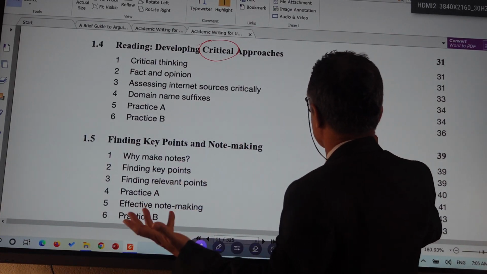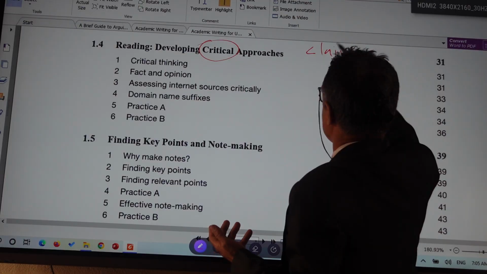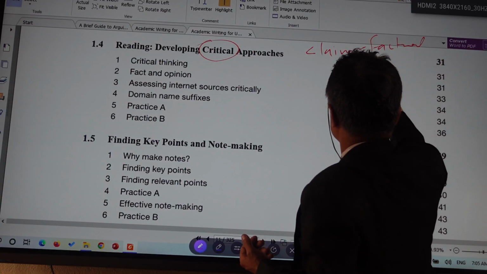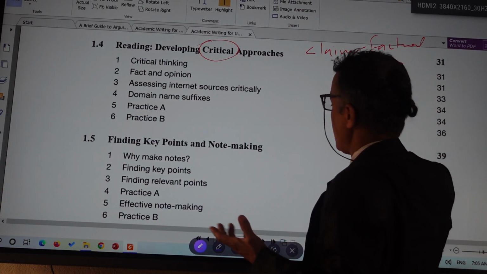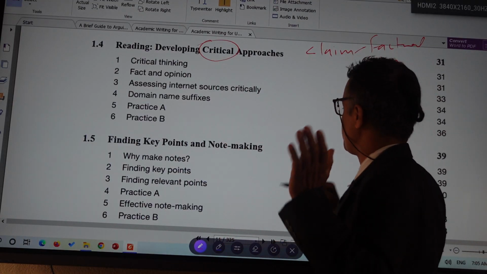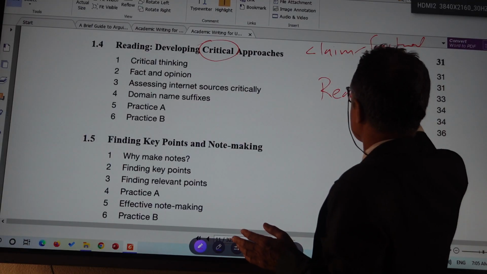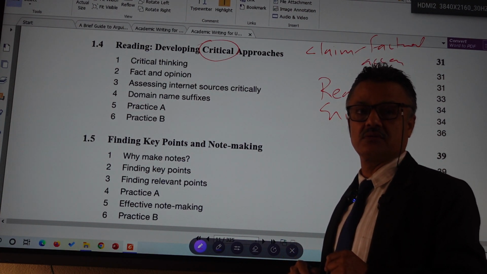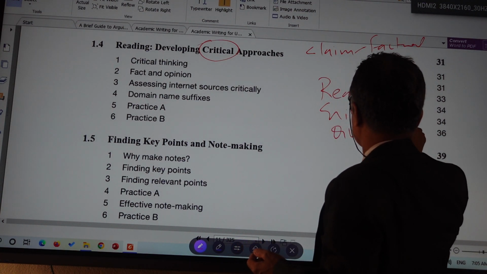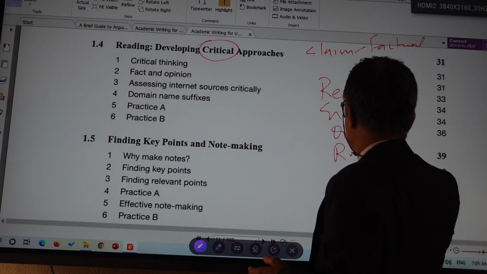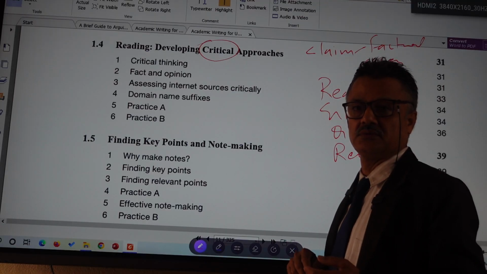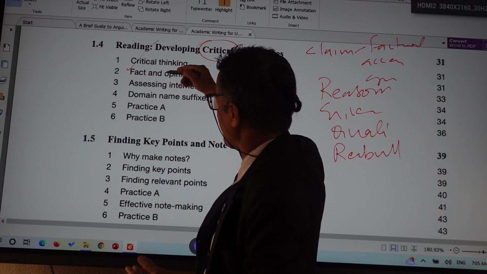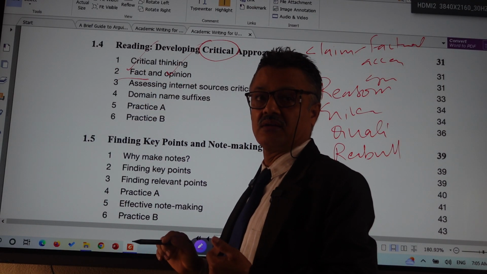How do you evaluate? For example, you look at the claims writers are making. Are these claims factual? Are these claims acceptable? Are these claims sweeping? Then you ask, is the writer giving reasons to support the claims? Is the writer bringing evidence to support the reasons? Is the writer making qualifications to the claim? Is the writer rebutting counterclaims? Right? You look at these things, and then, is the writer giving fact or opinion? Facts may be more important than opinion, right?